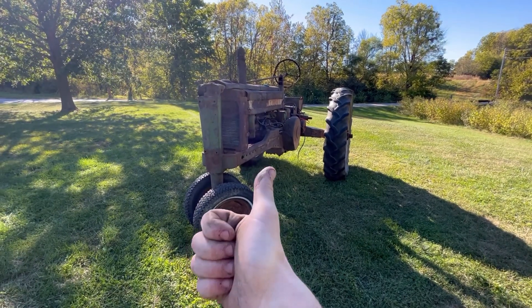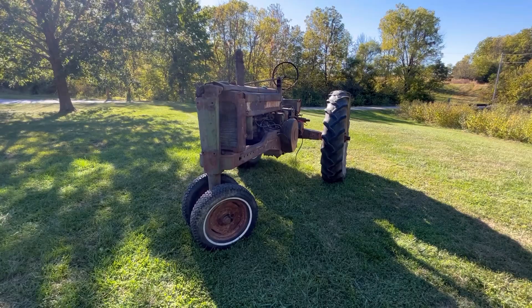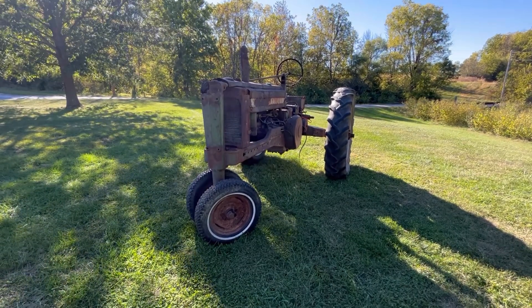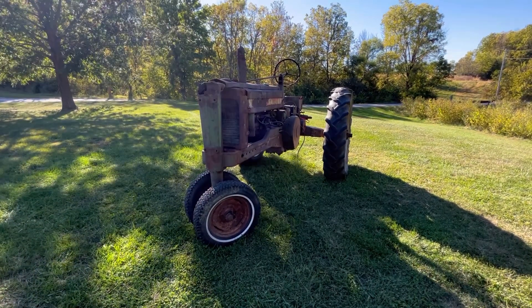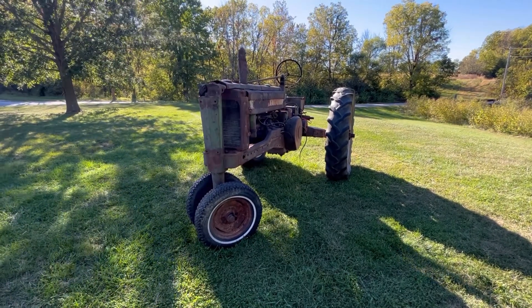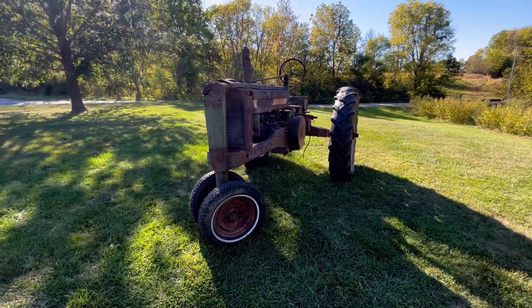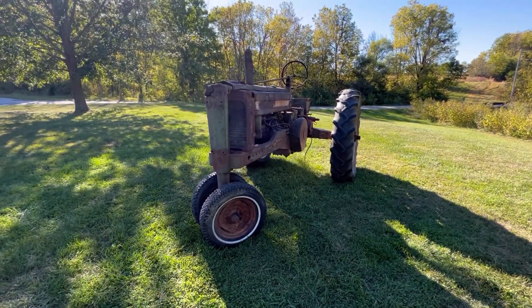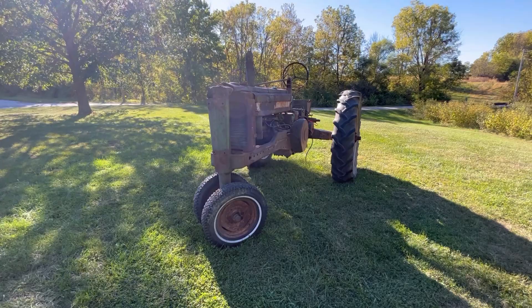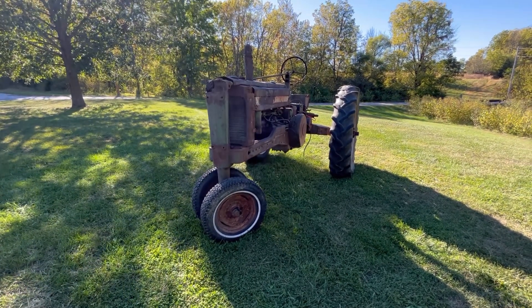And the steering wheel — that's ten items. I don't know what to do with it. I mean, I'm sure it's got plenty of good parts to give, but I don't know if I should find one that's stuck — one that's stuck with good metal on it — and just swap all the metal over to this one. I don't know if I should try to piece it together.